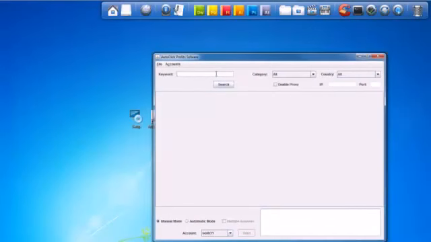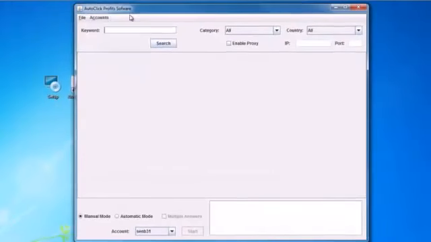On this interface, you will see several key features, such as the keyword box, which you will type a certain niche into, such as phones, electronics, or any other term which you want to search for. In this case, I typed in phones. On the bottom right, you will see a small text box which will tell you what the program is currently doing. As it says at the moment, it is accessing Yahoo Answers and searching for the open questions.